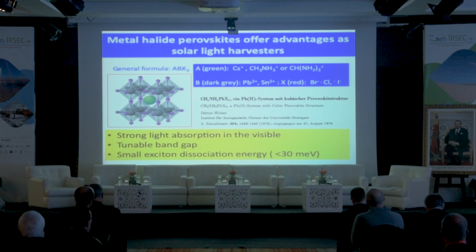carriers in the material, and these carriers travel in any direction because perovskite is ambipolar. It can transport positive charges, and it can transport negative charges. Since they don't have directionality, at the interfaces you collect these charges with selective contacts. On one side you put the electron transport layer, where you tune the conduction band of the ETL with respect to the LUMO of the perovskite. On the other side you put the hole transporting material, where you align the HOMO of the perovskite with the HOMO of the hole transporting material.